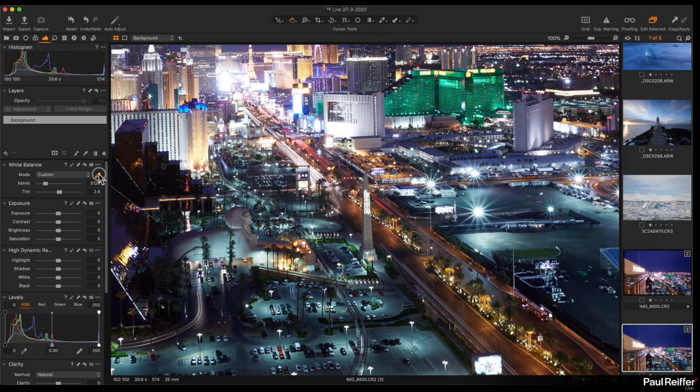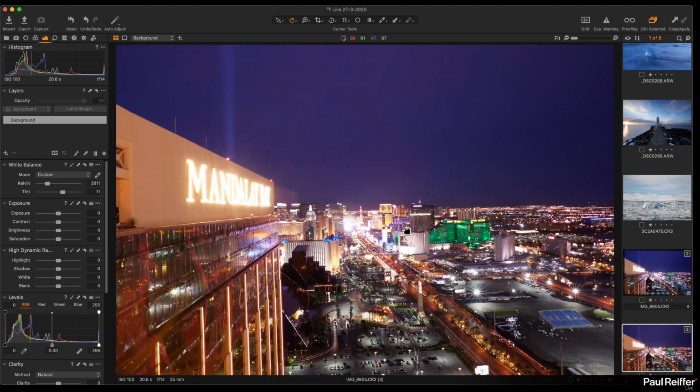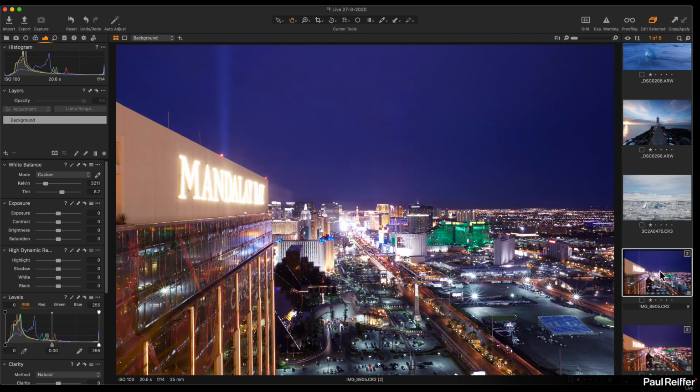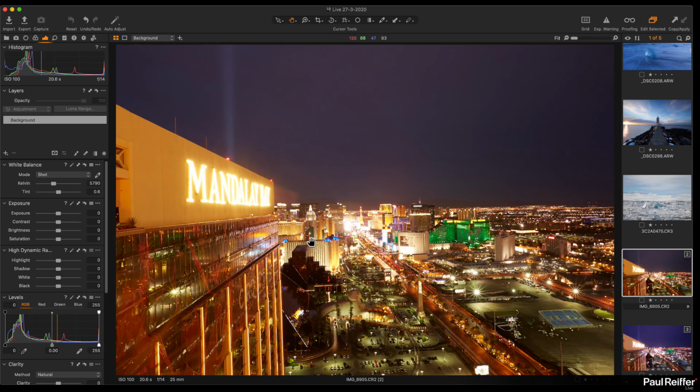So when I'm using the white balance picker, be very, very careful that what you're clicking on should be grey, not slightly green, not slightly yellow, not slightly pink. It should be grey. And a good example in this one would be the grey in this car park. So if I now zoom out, and let's just reset that one. So there's what the camera thought was correct in its auto white balance, and this is typical for most cities you shoot at night. This is actually more accurate for what should be there in Vegas.